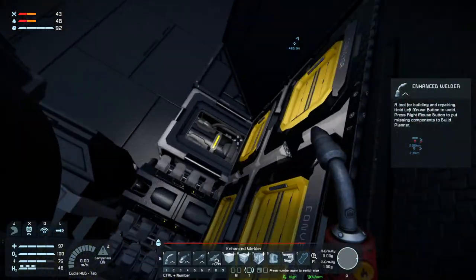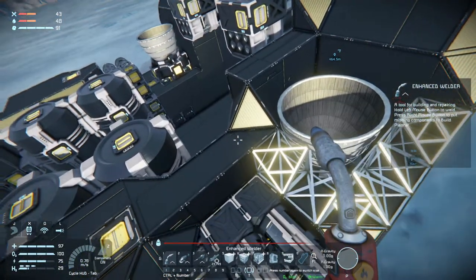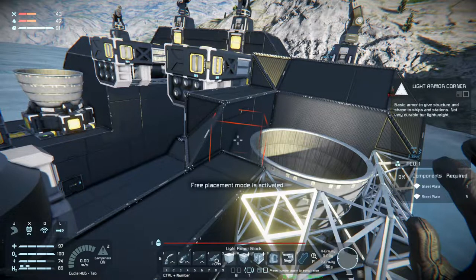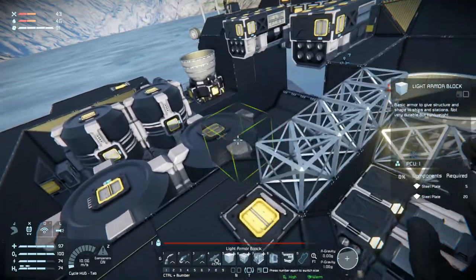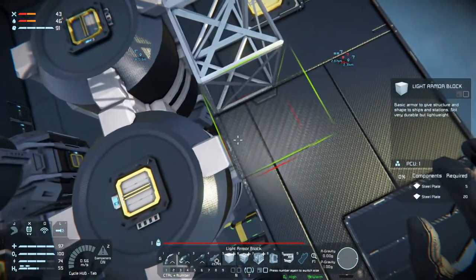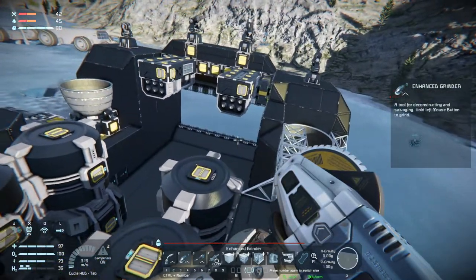We need to make sure that this is airtight, right? So I don't think this can be a corner. That one cannot be a corner. It needs to be a block. And then this can be a corner. Lock, lock, lock, lock. Oh, we're up too high actually now. Let's not make these blocks just yet. Okay.